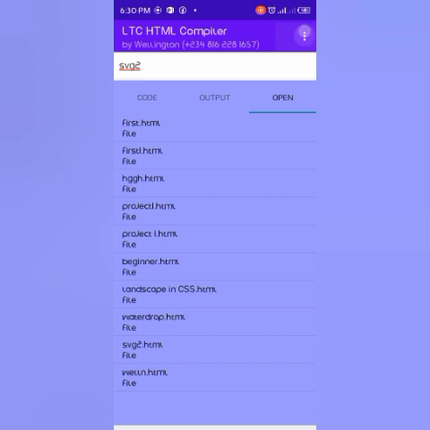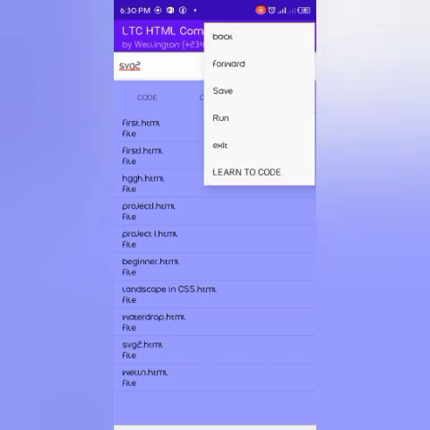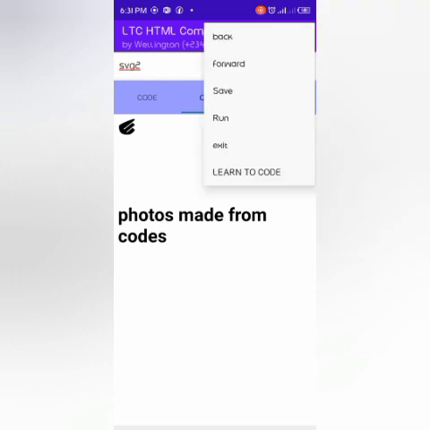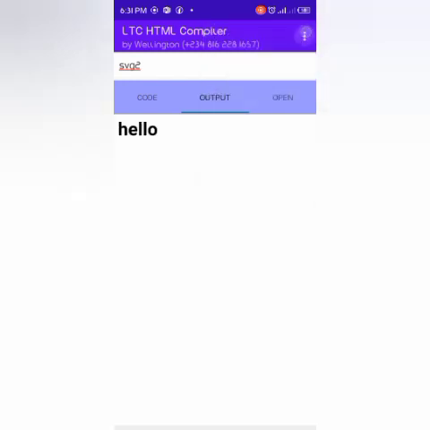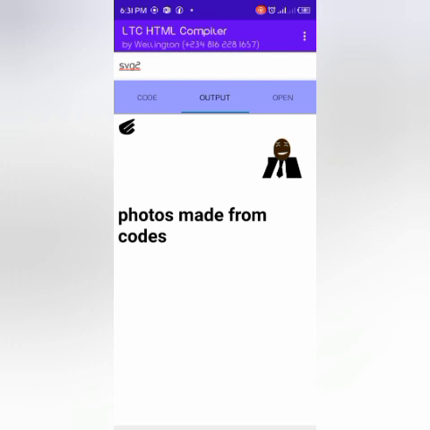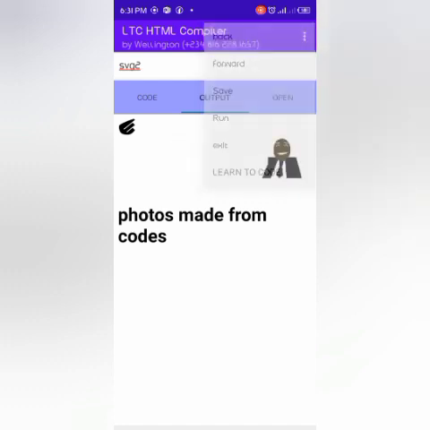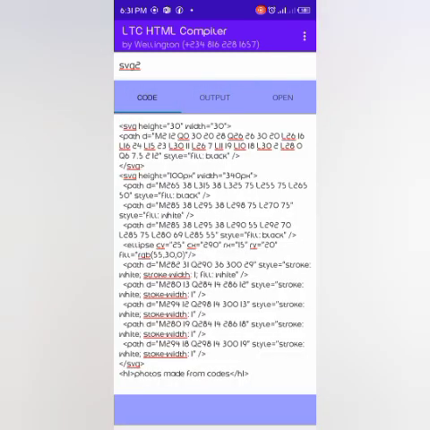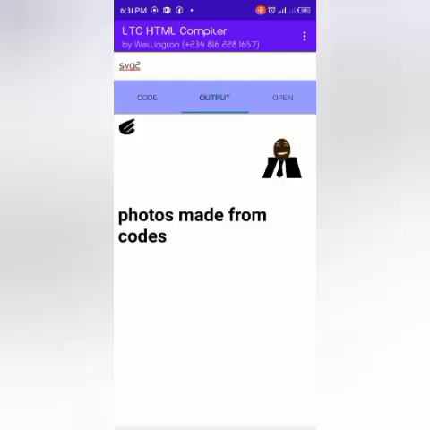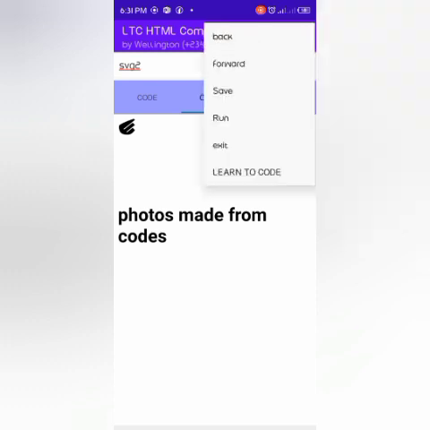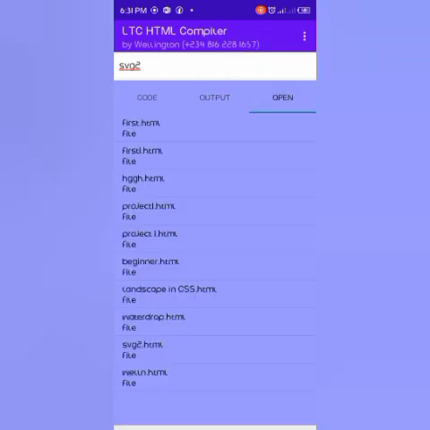Here you can go backward or forward in the output. Let's go backward. This is the previous one. Let's go forward. This is the current one. You could go backward and forward with these two options. Exit is for leaving, not so confusing. There's nothing else that should be confusing here. This is where you write your codes. This is where your output shows, but for your output to show, you have to click the run button. Then this is where you see the files that you have saved, to actually open them.